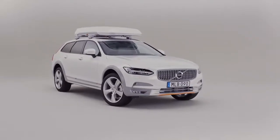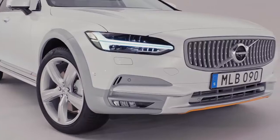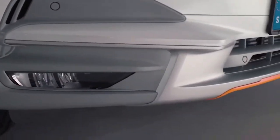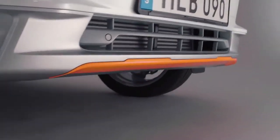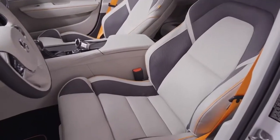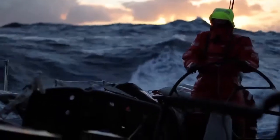and material. For instance, we have the crystal white sitting very well against the matte grey finishes around the front grille and around the side finishes, and then that zesty orange punch of highlights that you see on modern product design and sports equipment. The link to the Volvo Ocean Race is very much in the materials.